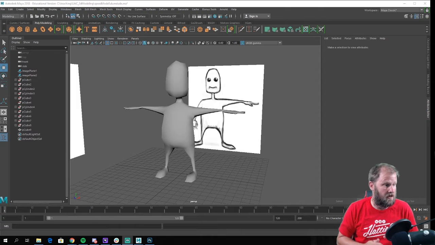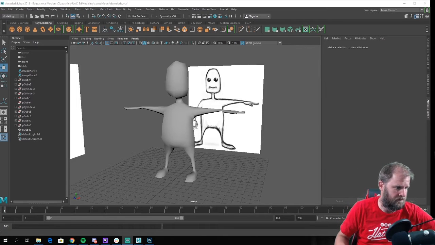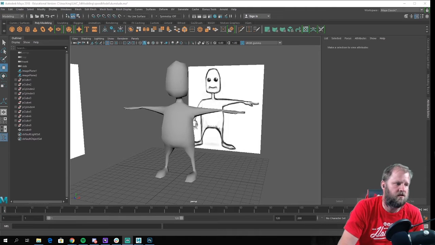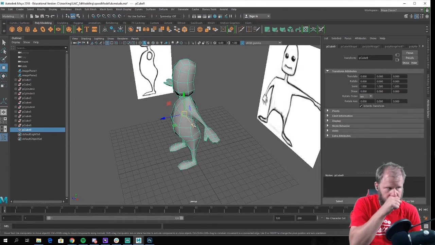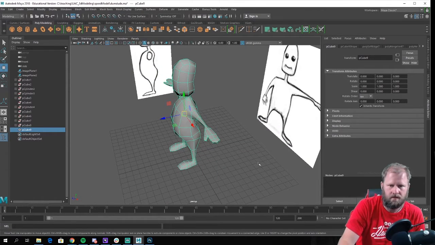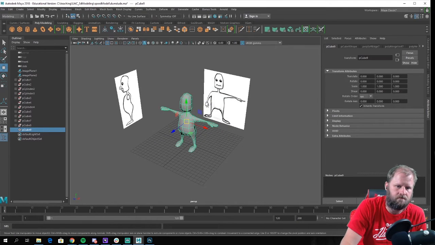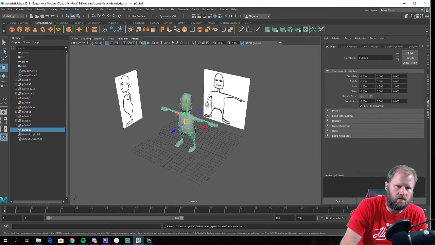Because I'm going to let you guys in on a little secret. Maya is a jerk. And if it can crash and make you lose all your files, it will. It loves to do it. Loves it. Okay, so the first thing you need to do whenever you start modeling, and this was a little low poly character that I drew, and we're going to talk about this. Okay, so I am actually going to save this guy. I'm going to save him.